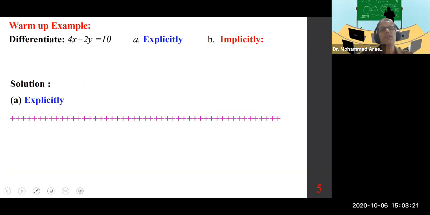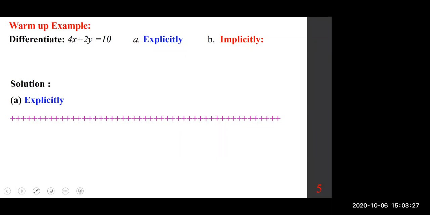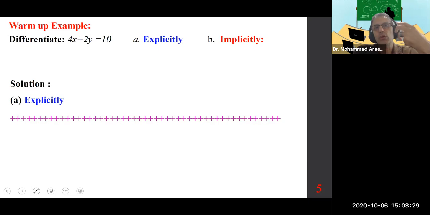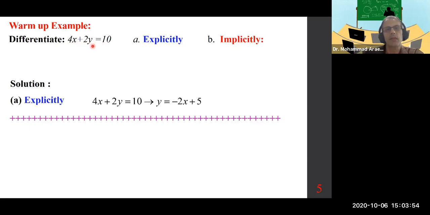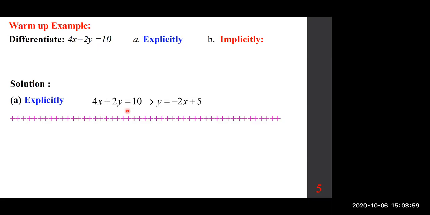So let's start with a very simple example, and we're going to do both methods, and we see that both result in the same. But again, there are cases where it's extremely difficult to solve for y, or in some cases even impossible. So let's start with 4x plus 2y equals 10. If we want to go with the explicit method, the very first thing we need to do is to solve for y, which means we move the 4x and we divide by 2. Okay, so I'm assuming everybody understands what happens. We move the 4x and we divide by 2.